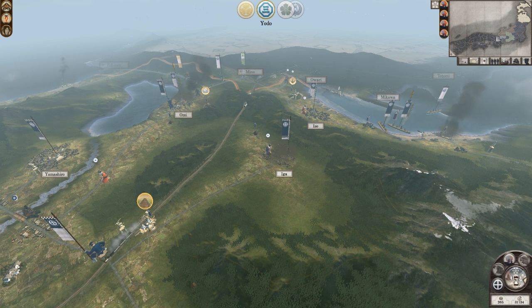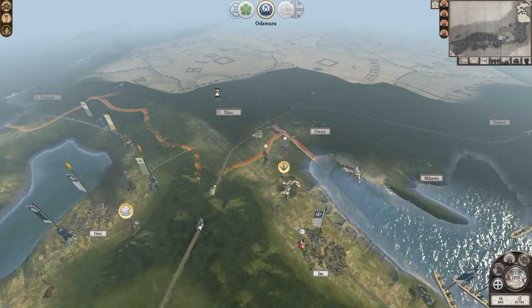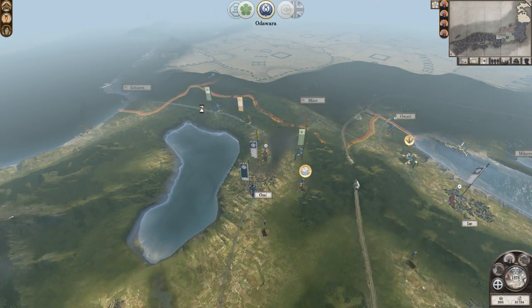I can already see some troops over here that have just moved. Looks like they may be going to either Echizen, that would be their land, so that would kind of make sense that they would want to go defensive. Or they may try to go around to Wakasa. The Sunpu looks like they're moving in closer to Omi.